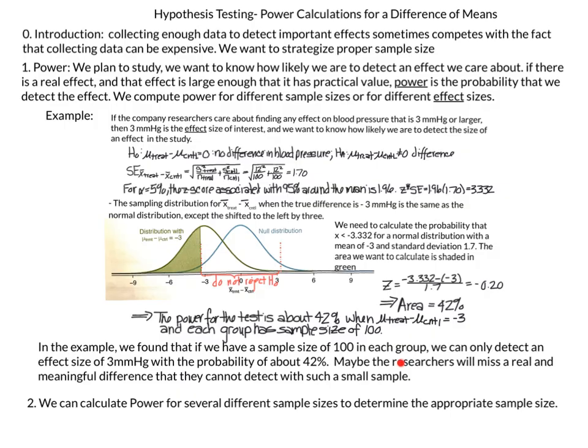And so what we look at is changing the sample size to decrease our standard error and give us a better power. So we can calculate power for several different sample sizes, and as I showed in the last graph, often there's a sweet spot of where the sample size should be.